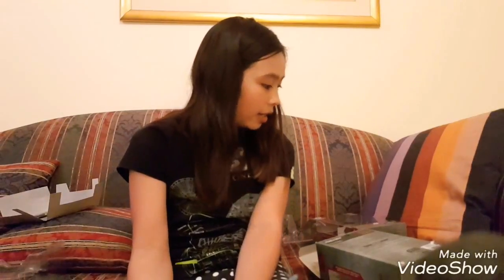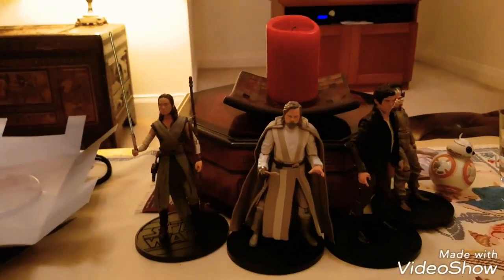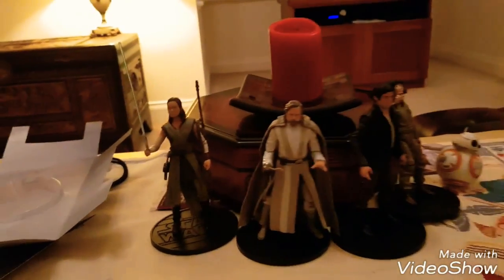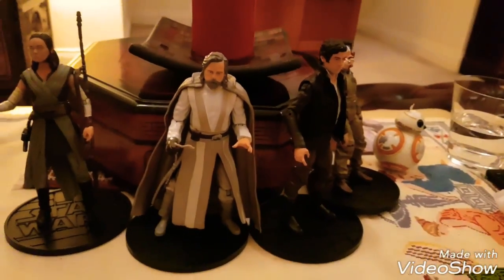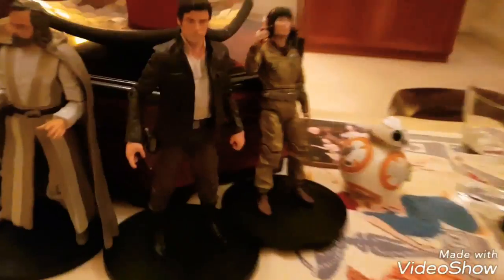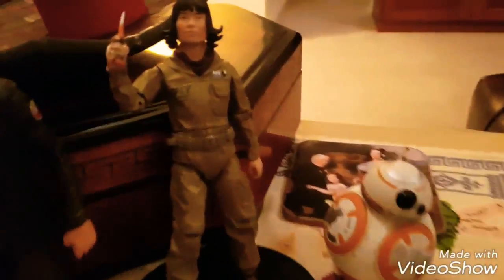Yeah, it's just awesome. And anyway, so now I'm going to show you my set, everything that I opened up. Hey guys, now that I finished my video, I just want to show you my figurines. So this is Rey with her lightsaber, and this is Luke Skywalker, and this is Poe Dameron, this one, and this is Rose, and this is little BB-8.